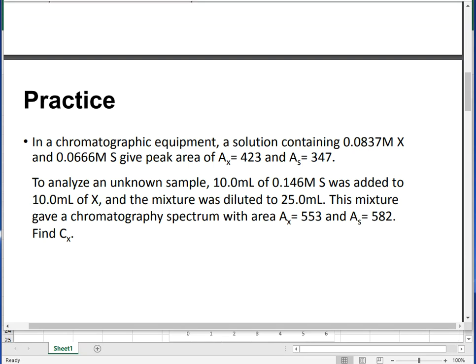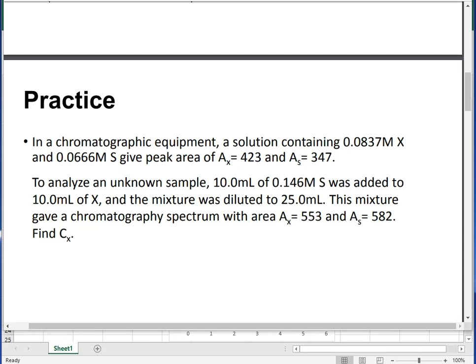Guys, the purpose of this video is to tell you that a graph is not the only way that you can solve an internal standard problem. And you're going to see that in this example. So yes, most of the time we are plugging in standards and standard sets and making calibration curves and then applying the samples to the calibration curve itself. But in this example, you're going to see that an entire curve is not required. The only thing we need is the response factor, or the ratio. And if we can determine what the ratio is, then we can assign that to all of the other samples that are included in the set as well.